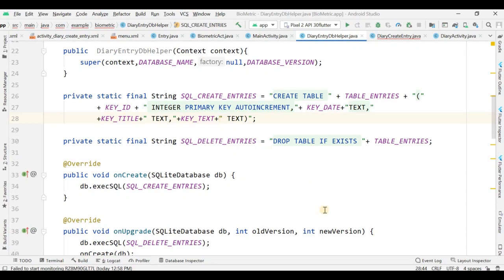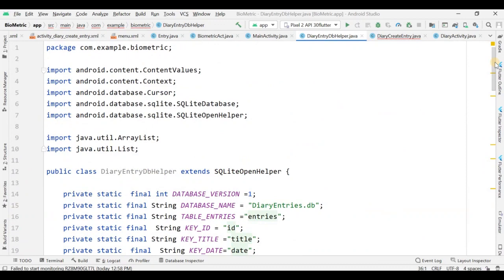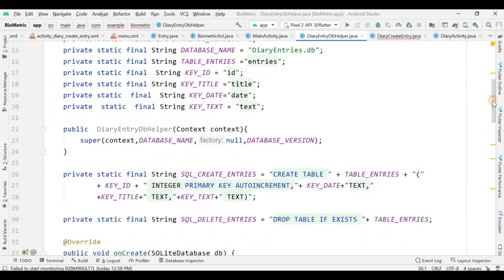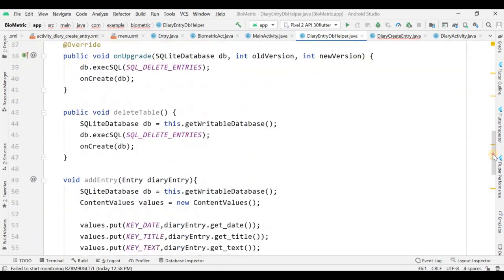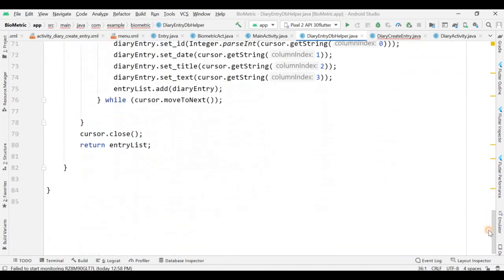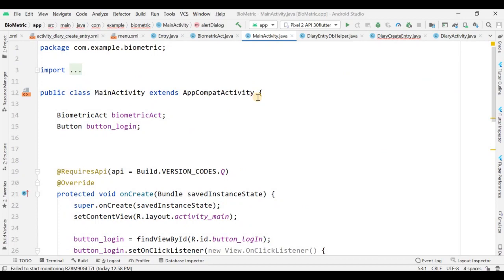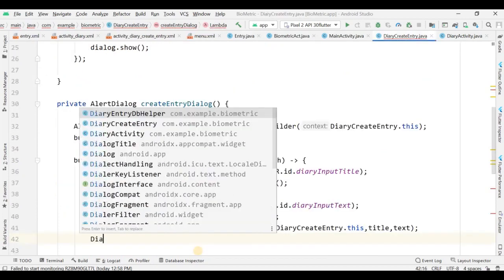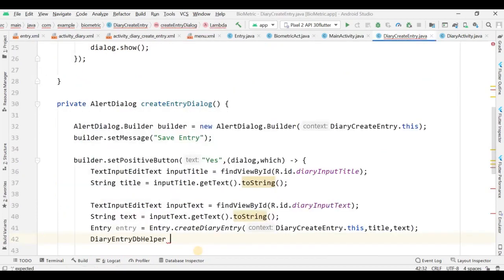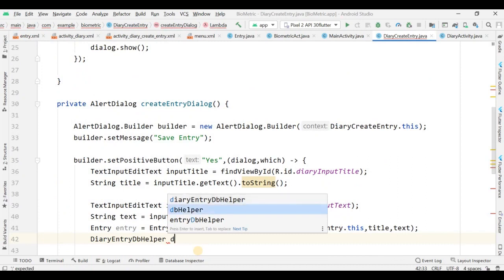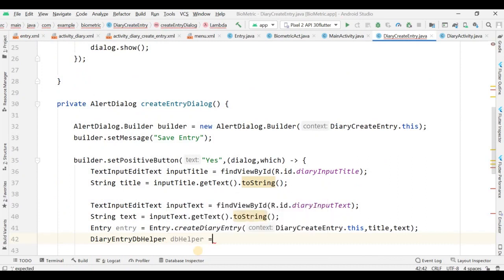So now let's come within this diary entry, and here we have to use that diary entry DB helper. So what we are going to do with that here is make its object, and we have to pass the context here. So let me pass the context, and after this what we have to do is add that entry.